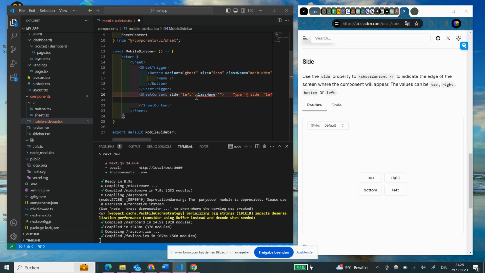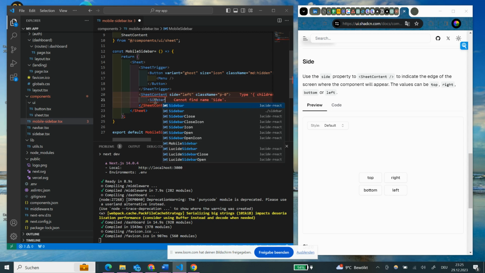P-0, so I'm removing. Okay, he wants to do P/0. That's probably the padding equals 0. Pre-made padding inside. And I'm simply going to render this sidebar component. Okay, and now within, he wants to put sidebar from /sidebar.